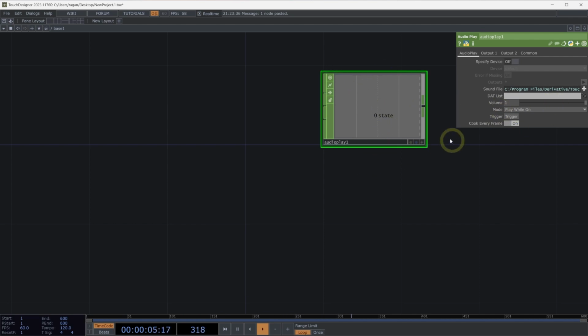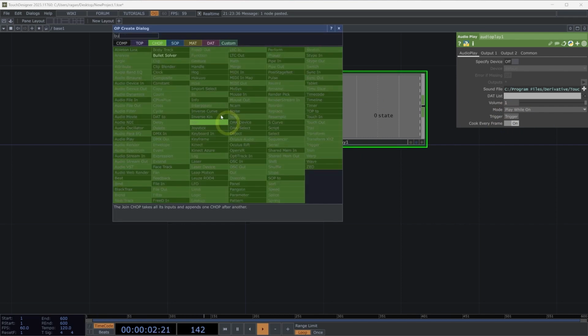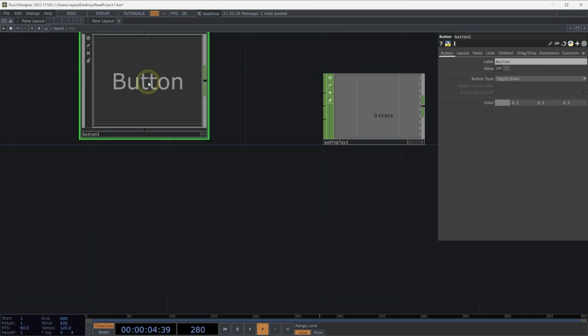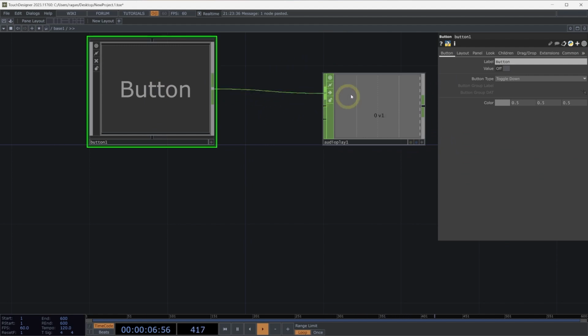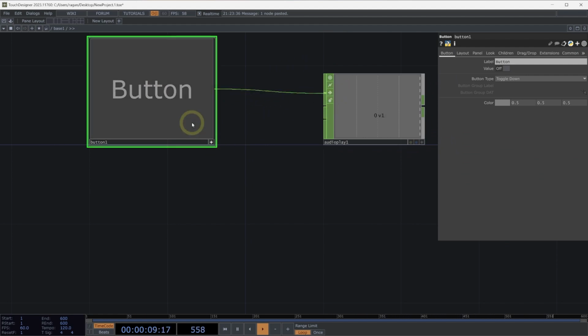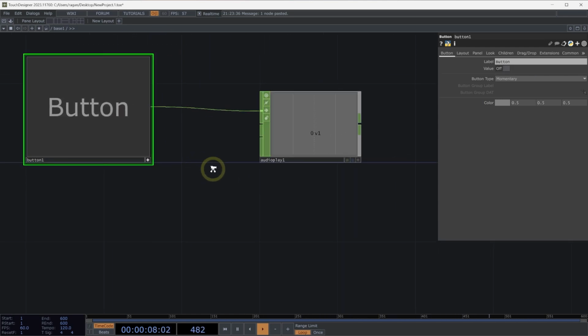It's an excellent operator, but there are some challenges to think about. So we could think about, well, maybe what we'll do is we'll just use a button component, and our button component can be hooked right up here to our trigger. If we make our button viewer active, that seems like it works just fine. We do have to toggle our button on and off, and that's okay. We could work with that. We could change the button to momentary, and in this case, what happens is that we need the audio to complete before we release our button.